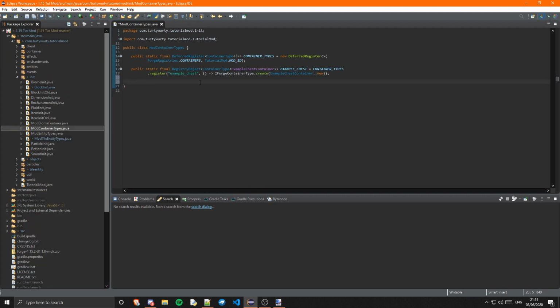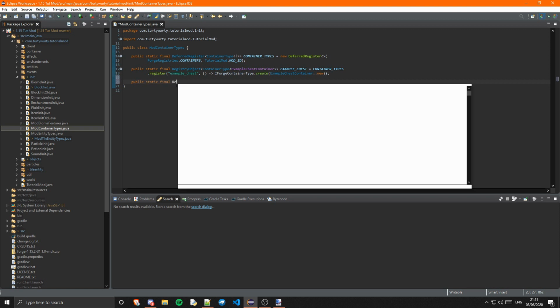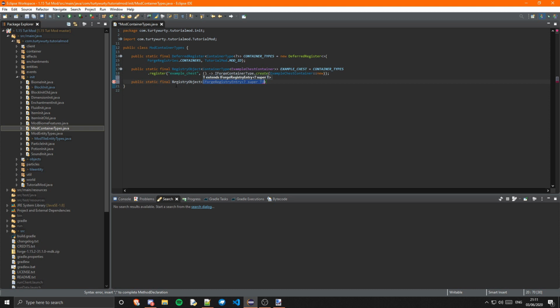Now we can go into our container init and create a public static final RegistryObject. This will obviously be of ContainerType, and that will take in our container class. And that is going to be equal to CONTAINER_TYPES.register. This will first be the name, which is just going to be item_pedestal, and then a supplier, which is IForgeContainerType.create, and this will just take in the container class::new. Now we can go ahead and create this container class.